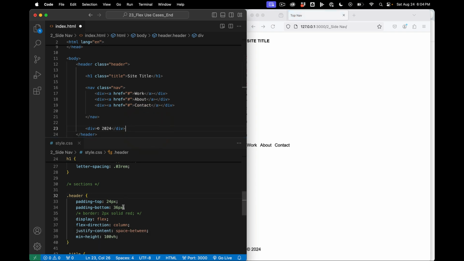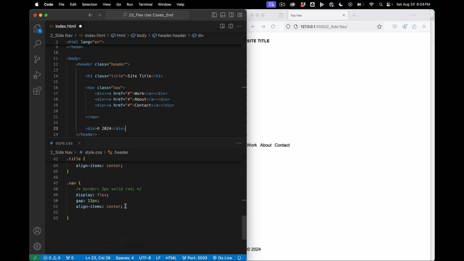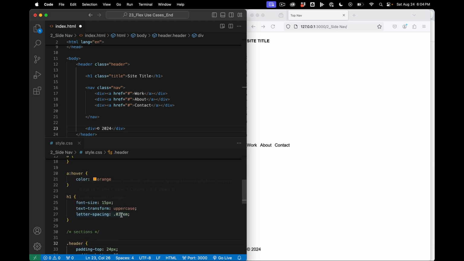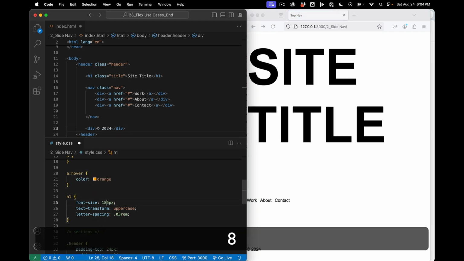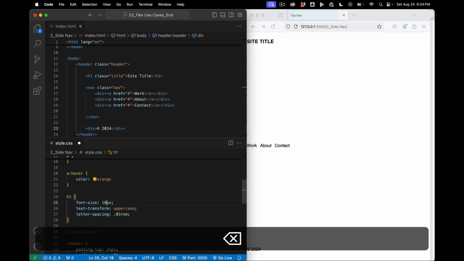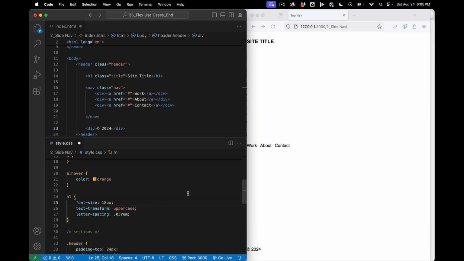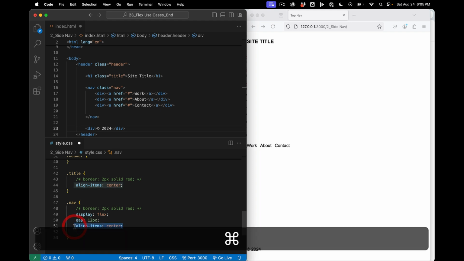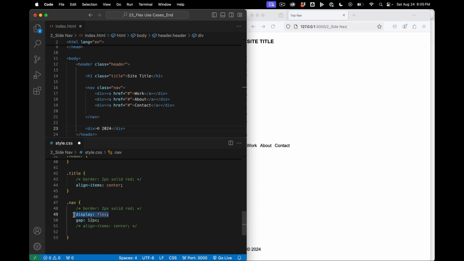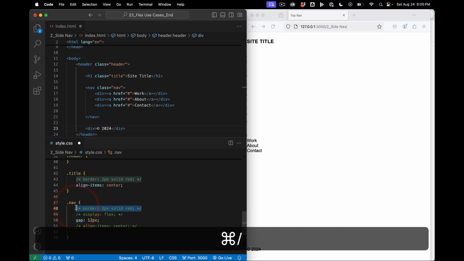We can make site title perhaps a little bigger. And our nav items probably don't do that, because we do want them to stack. So see what's going on here.